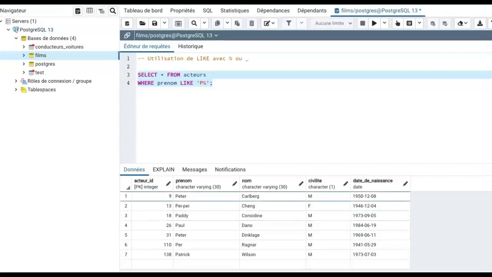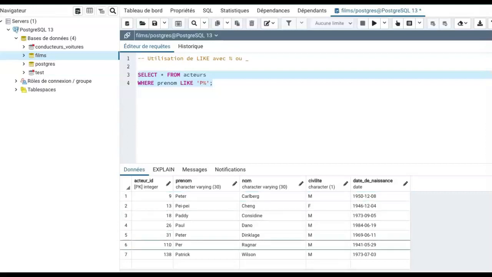You can also see that the number of characters after the P is not defined or limited. For example, you have Per with 2 characters or Patrick with 6. Indeed, the percent sign looks for what is after the character symbol, regardless of the number, unlike the underscore. The underscore searches for a single character where it is located.